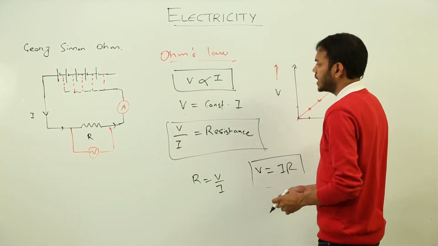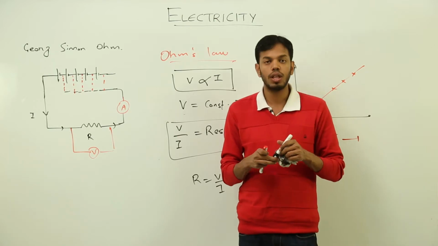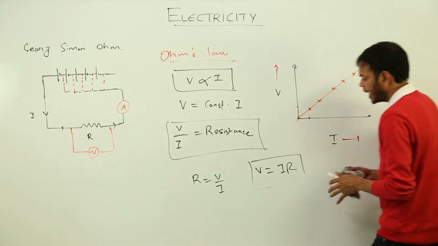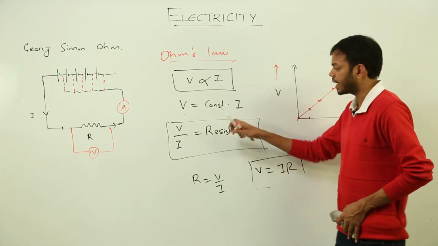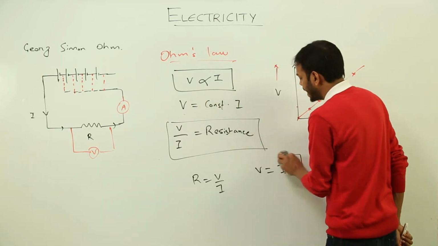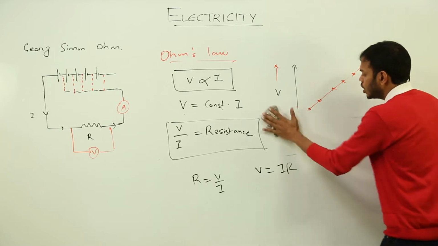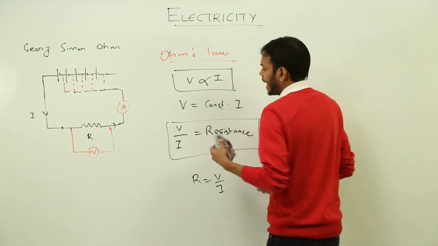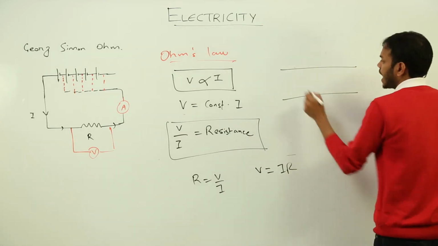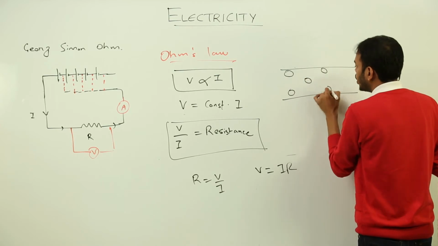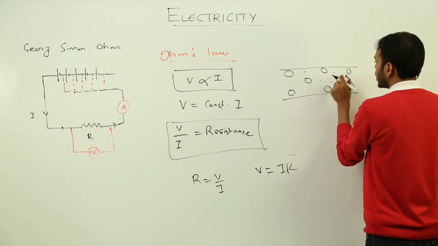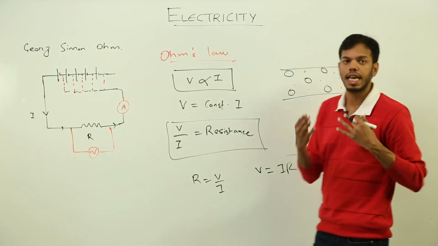Okay, so V is equal to IR. I have a formula for resistance, but in order to explain the physical significance of resistance, you have to go back to the basic concept of current. I've told you that resistance is a constant in this equation, right? But I want you to understand what exactly is resistance, what is its physical significance. So go back to that part where I explained that a conductor has atoms or molecules of which it is made up, and the real carriers of current are these electrons. This is a fact on which both of us agree right now.